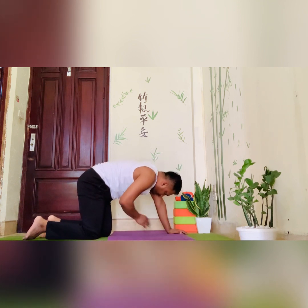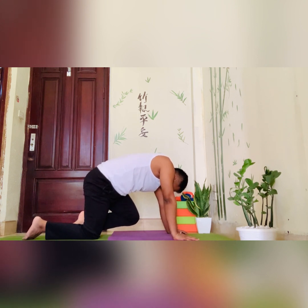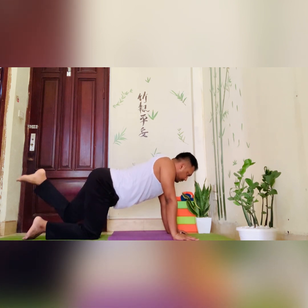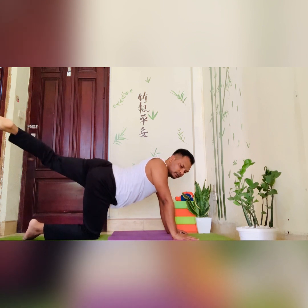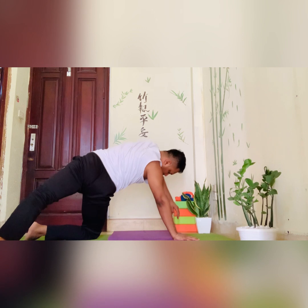Hold for 5 deep breaths. Stomach in, so it's moving out, stretching your arms around your back, the spine. Inhale, come up. Now turning to the right side, bring your left foot to the right side, stretching it.